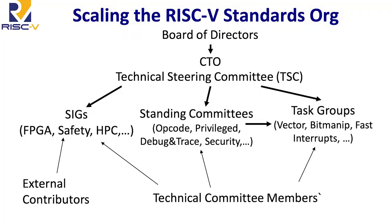And there are three kinds of organizations we're putting in place there. There are three forms of group that work under the steering committee. The task groups are the things we're most familiar with. That's the way we've been doing these ISA modules, and they're still there. They're an important part of what we have.